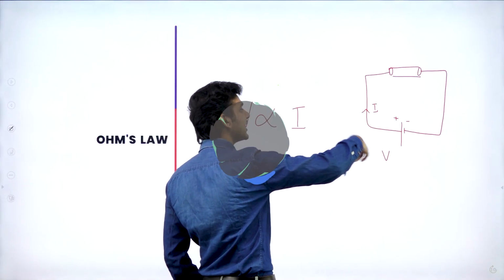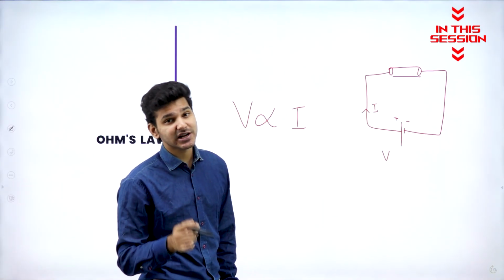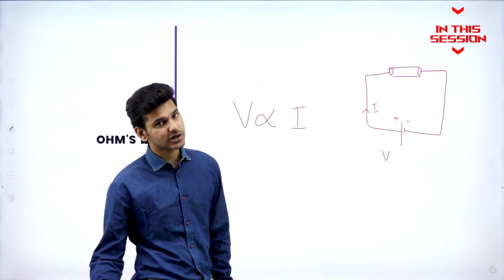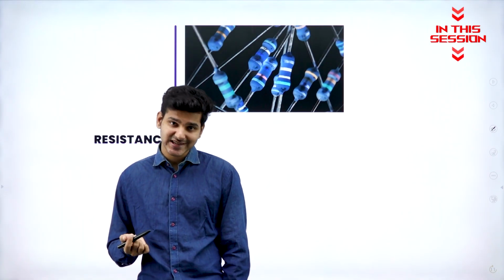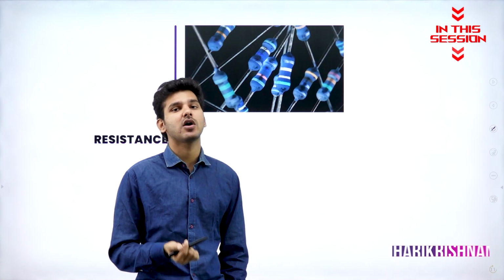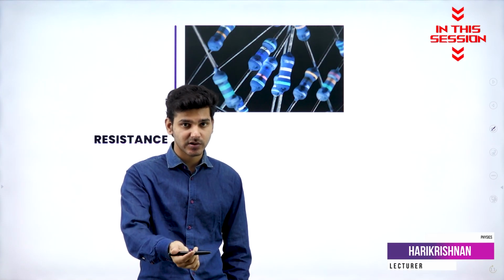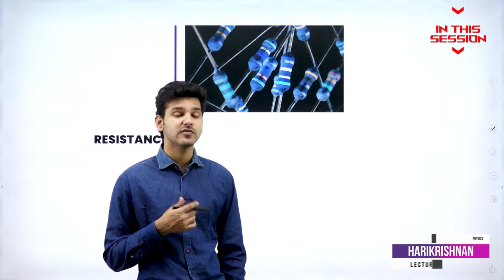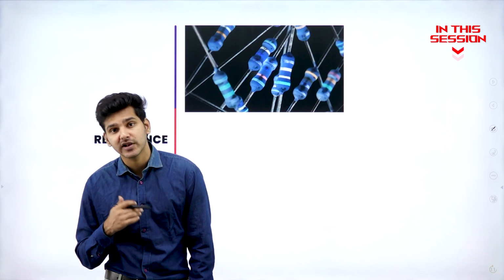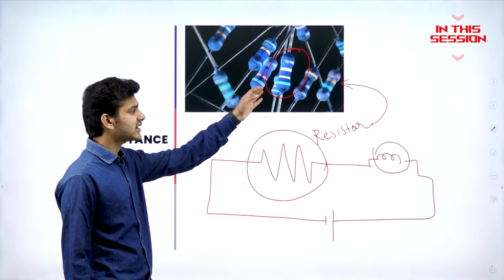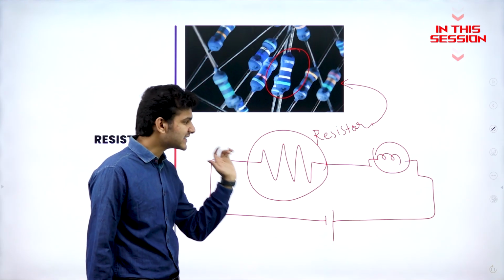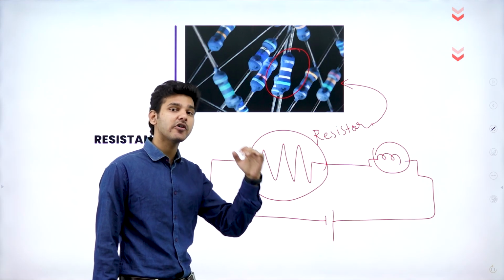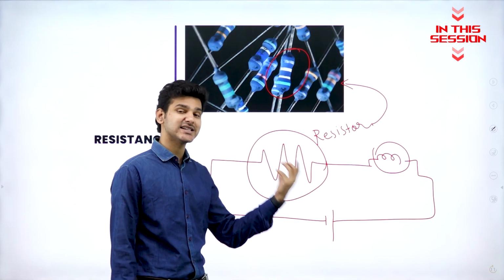from the positive side to the negative side, and that particular I is nothing but the conventional current flow in that particular circuit. If the temperature of a substance changes, or the conditions of temperature change in your experiment, then the resistance value will not be a constant. It will fluctuate and Ohm's law will not hold. This is a device which offers resistance in a circuit, and that particular resistance offering device is known as a resistor.